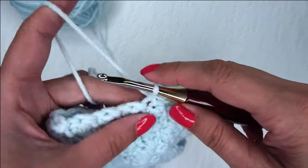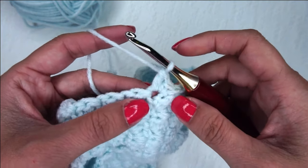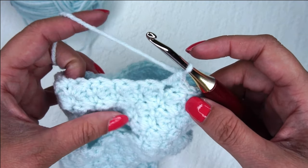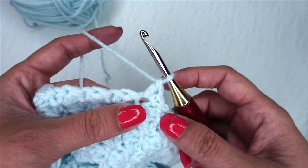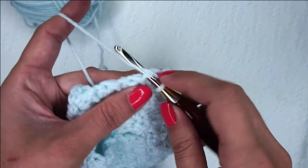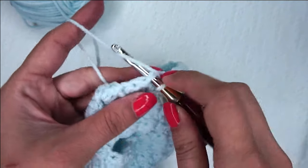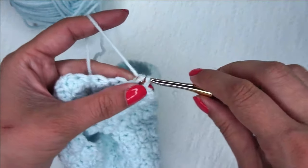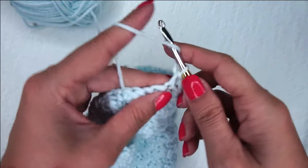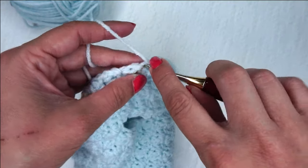Single and double. I'm going to do the skip, single, double, skip, single, double, skip for 18 more times. Follow the size that you're making. I am doing this 18 more times. 1, 2, 17, and 18.